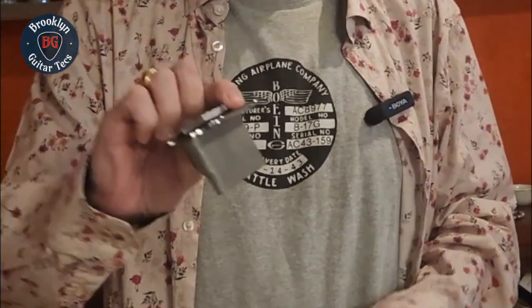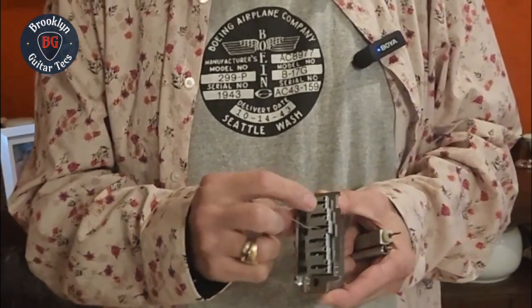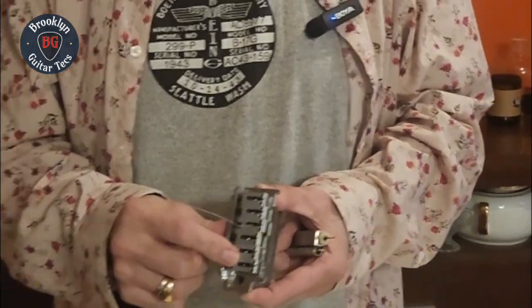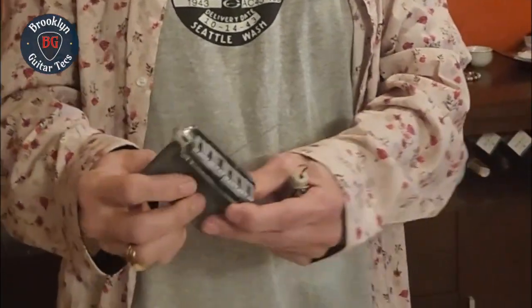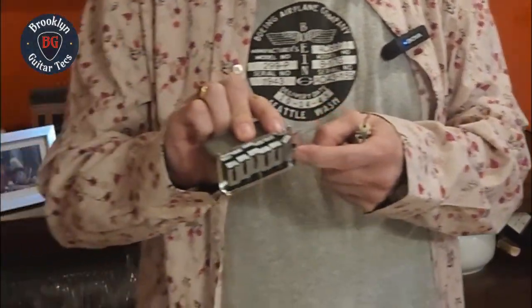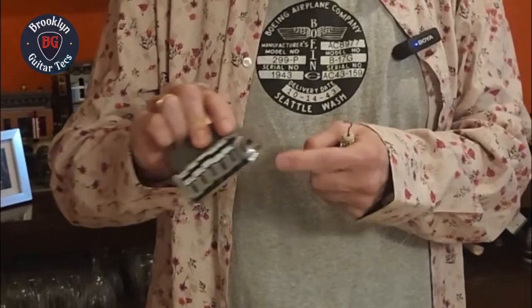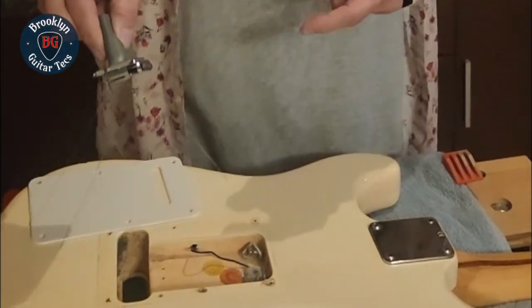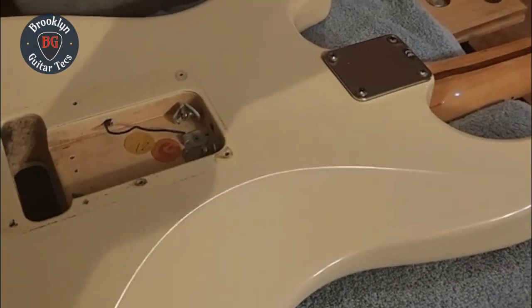But then it got me thinking. I had originally told them that these aren't Fender saddles. It turns out the whole bridge is not Fender, and I looked at it, and it's actually made by Hipshot, which is a good brand, an alternative to Fender, not something I like, but it doesn't quite fit well, and that's why it was so hard to take the strings out. That's why I had to take the back plate out.